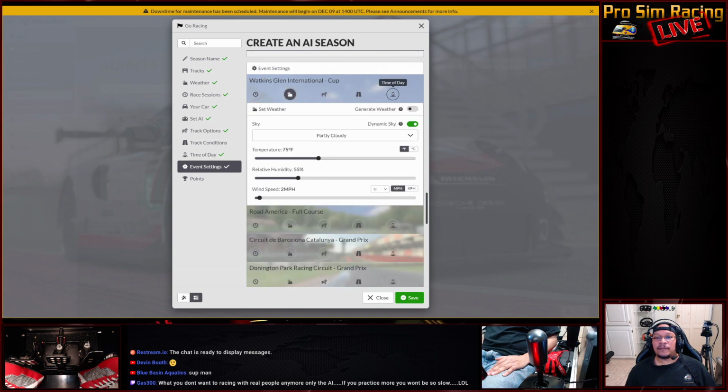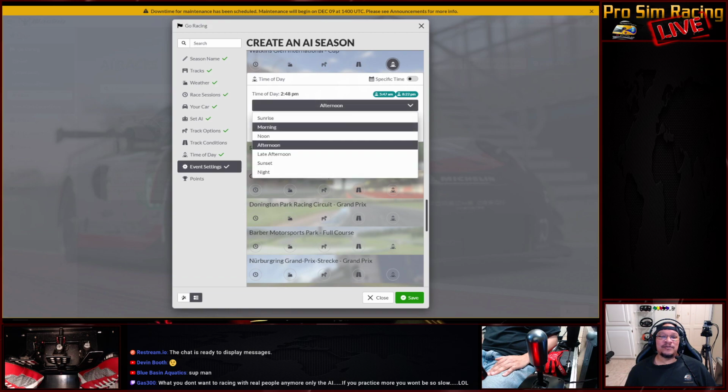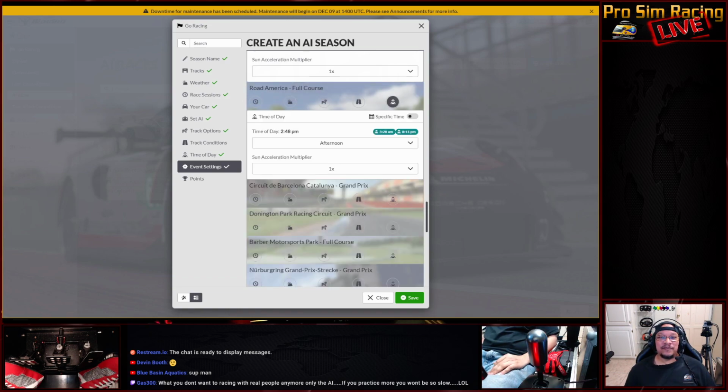Let's see. Time of day. Let's go a little drastic. For the first track, we'll go like sunrise, which is about 5:47 a.m. in game. We will leave that. For the second one, all I'm adjusting right now is just time of day, nothing else. You can go through whatever weather, track options, track conditions. I'm just going to go through time of day. Let's just see the variations. This one is on afternoon. I'm going to leave it right there.